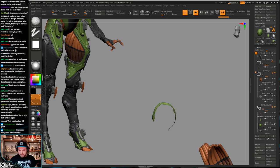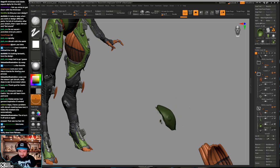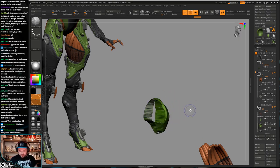This is another piece that I'm actually not even going to bother with panel loop or whatever. Close that piece here. Flip it, do some planar mesh, ZRemesh. Bada bing, bada boom.